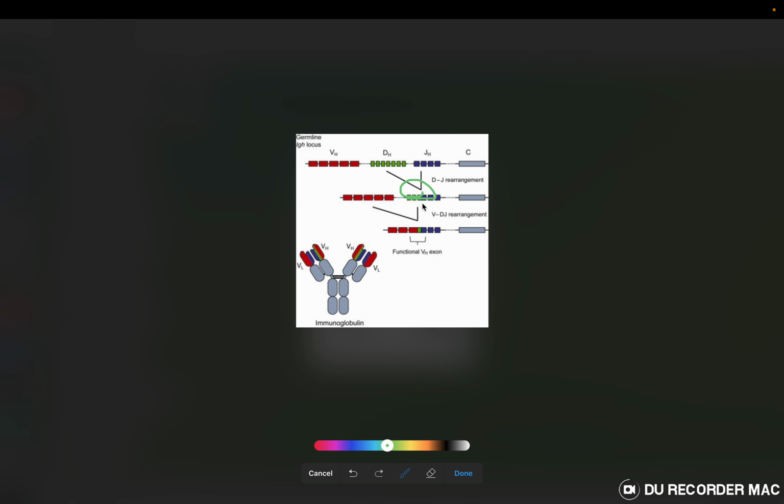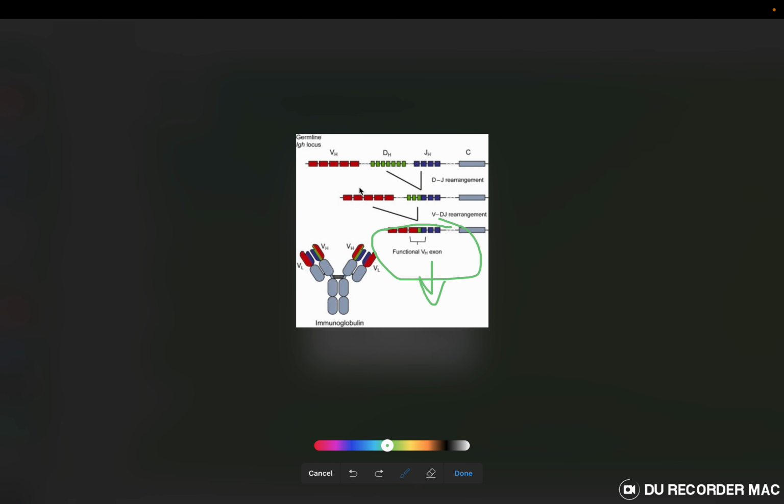So what should I do now? You should add the V to them. Should you add the whole thing or only the portion you need for that exact virus or that exact bacteria? You add only what you need. Anything else, you throw in the garbage. So you will end up having only one exon that will be expressed. Remember, your gene is comprised of introns and exons. You only express the exons. Who decides what is an exon or an intron?